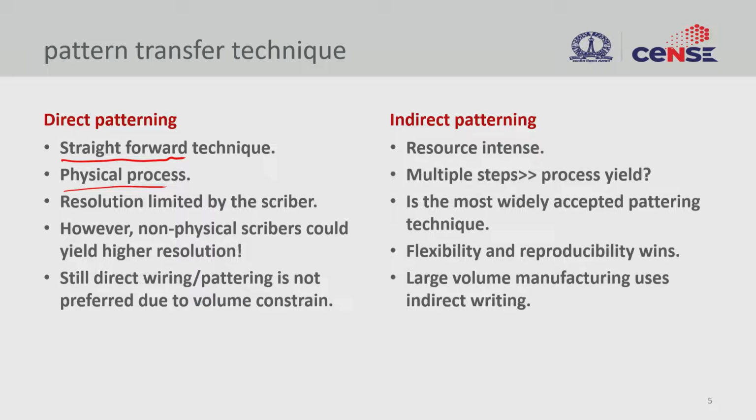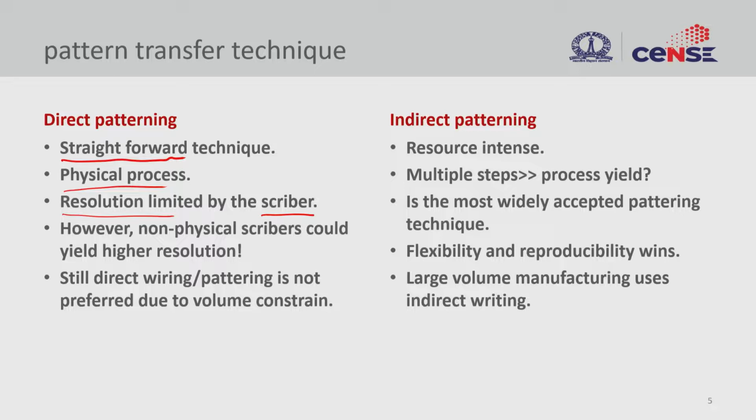So the resolution here is limited. What is the smallest feature we can transfer, right? That depends on the scriber, right? How small the scriber could be. This is similar to writing, right? If I give you a pencil and then ask you to draw the thinnest line, right? So the thinnest line can be drawn by using the sharpest of your point, right? So you have to make the lead very sharp to draw very fine lines. Similarly, the scriber that you are going to use should be very sharp. So based on that sharpness, your resolution is limited, right?